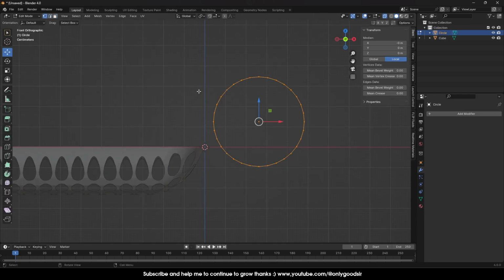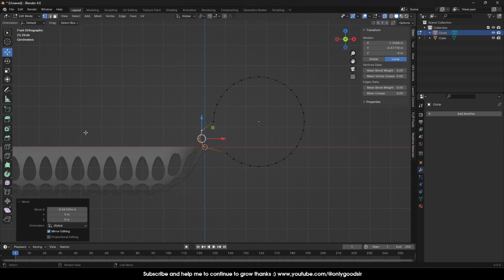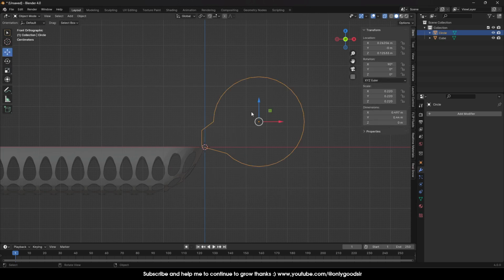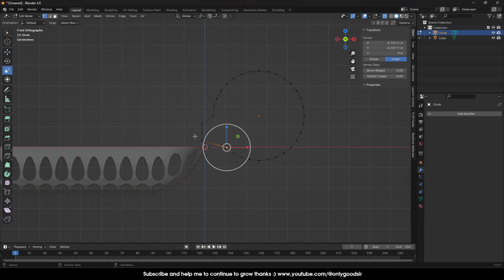So if I take these vertices here and move them out. Let's move this one too. And I'm going to scale this, let's say not like that, so they're on H0 so they're aligned. Let's move this up like this, and then move this down, something like that. It's almost like it's got a little, there we go.